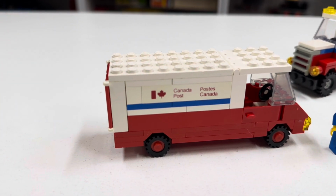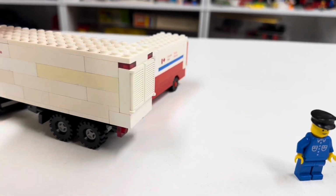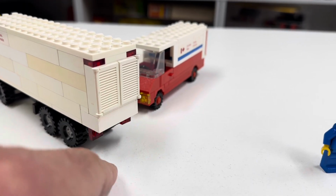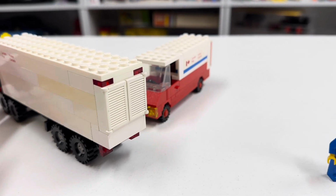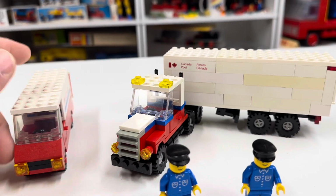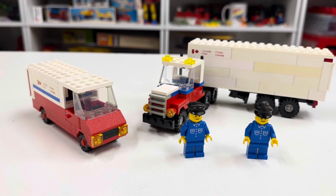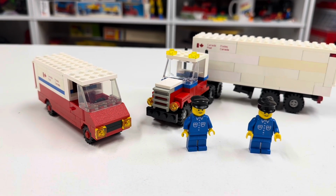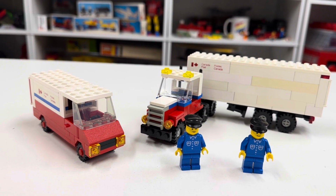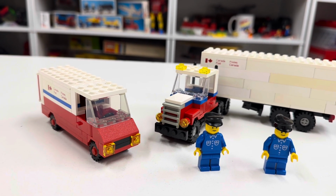I thought those were the only rare parts. It turns out that on this truck, this 2x4 brick is supposed to have some chevron reddish stripes here, and it's the only set that had it. So I've added that to my impossible wanted list. The only way to get it right now is to buy somebody selling the complete set, which the cheapest used is $600. So you're basically paying $590 for those bricks. The printed brick. Actually, there's probably less than $10 worth of parts in here.